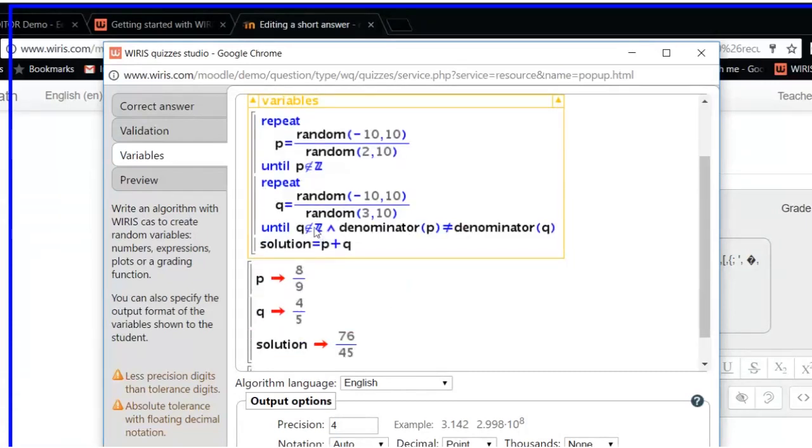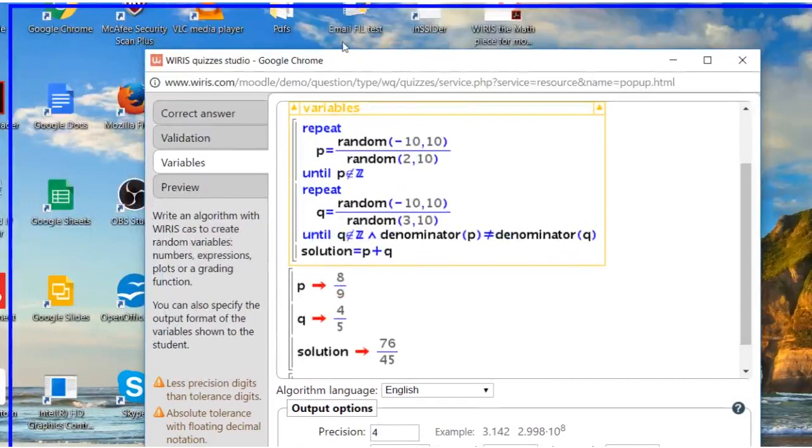P as an element of C. Q is the same, with different parameters here in the denominator. And the denominator of Q and the denominator of P have to be different. You can also use this kind of operators inside the Wiris Quizzes Studio, that is this window that we are seeing right now.